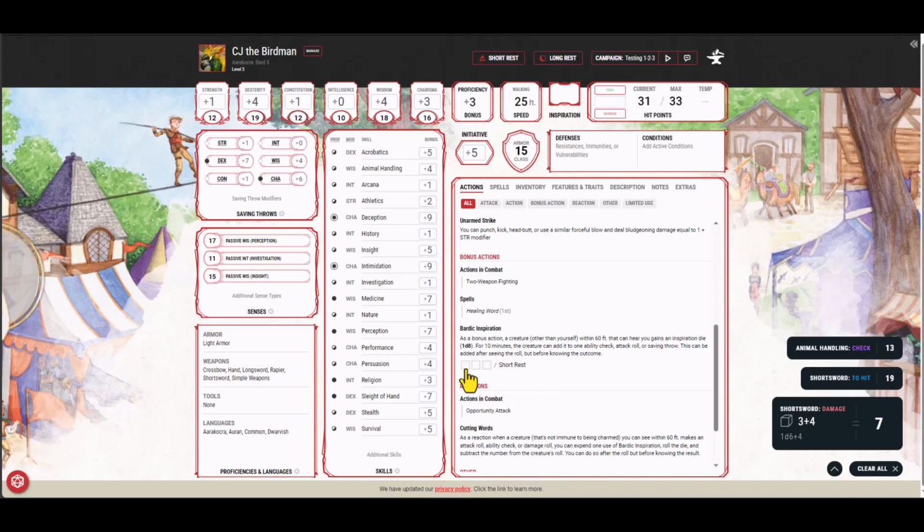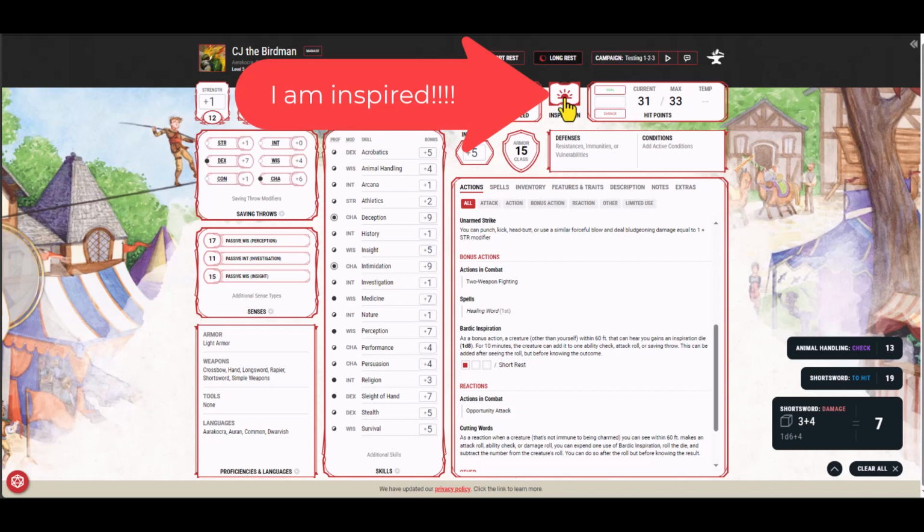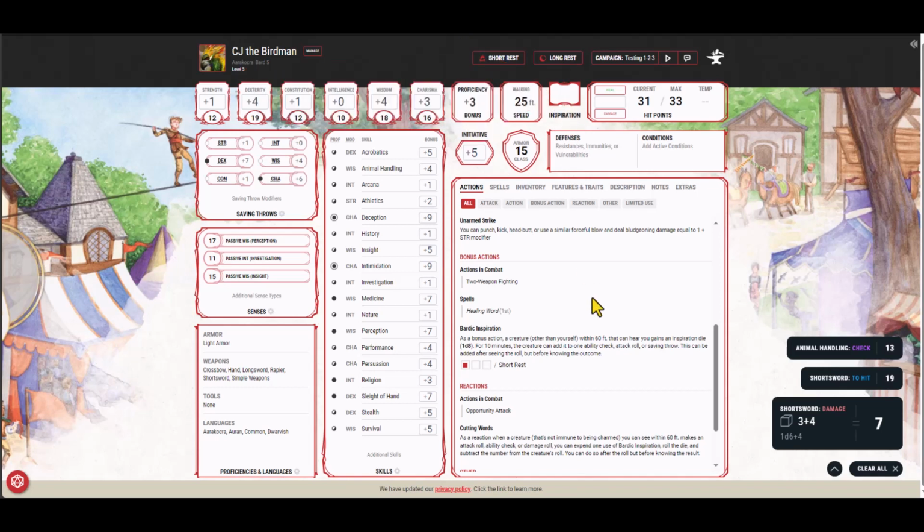You can add it after you've rolled, but you cannot add it after your DM has narrated the result. To grant inspiration, you'll click on the inspiration tile, and if you're granted inspiration, you'll click it all the way up at the top of your character sheet to indicate you have active inspiration. Once you've used it, click on inspiration again to remove it.